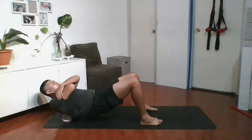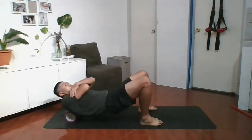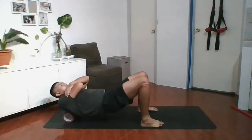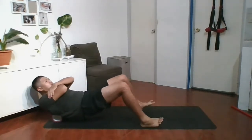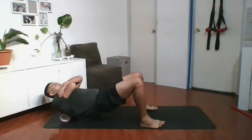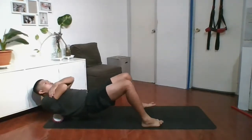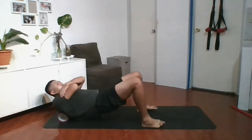So if you hear some popping noise, it's fine. Don't worry about that. Those are just air packets in your joints.